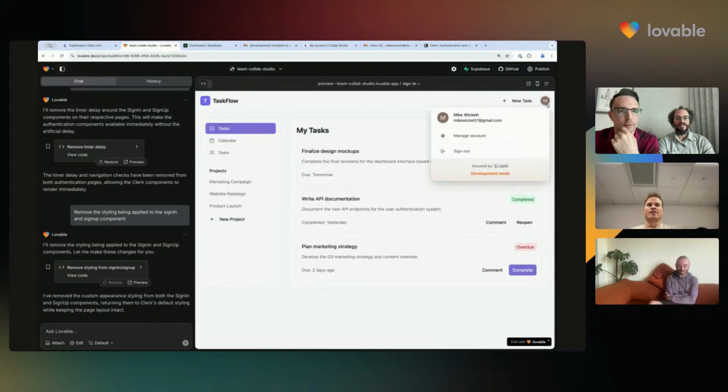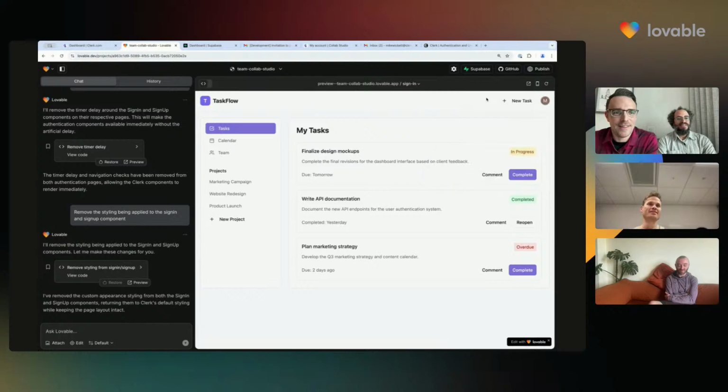Oh, we didn't ask before. I have a question. Have you guys factored in, or are you already factoring in, that AI will write a lot of the Clerk integration code? Are you starting to think about how you can make Clerk a better companion to LLMs that are implementing a lot of this? Yeah. 100%. Absolutely, that's been a huge area of focus for us in the last while, and we're trying to really focus on that, because this is the future of building applications. So it's definitely something we're working hard on.